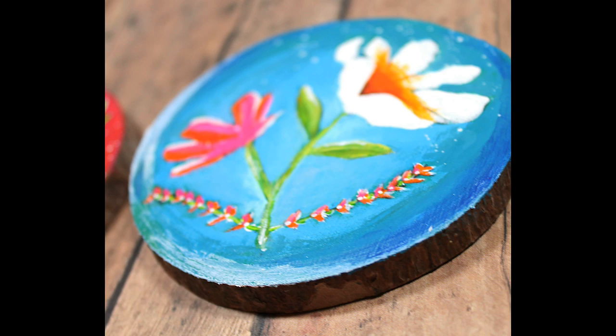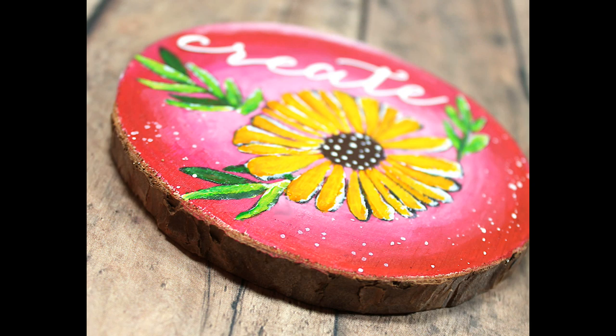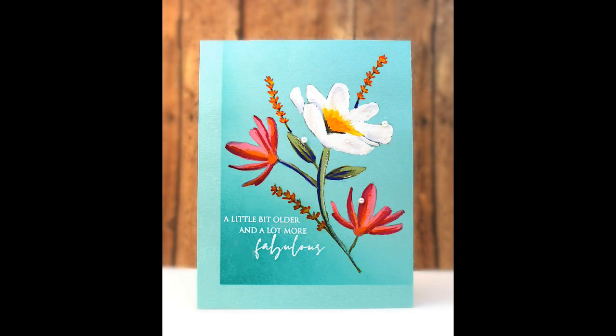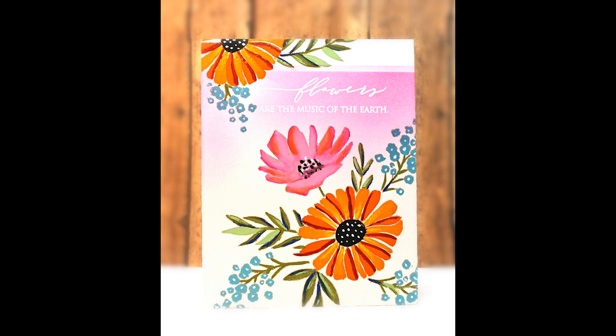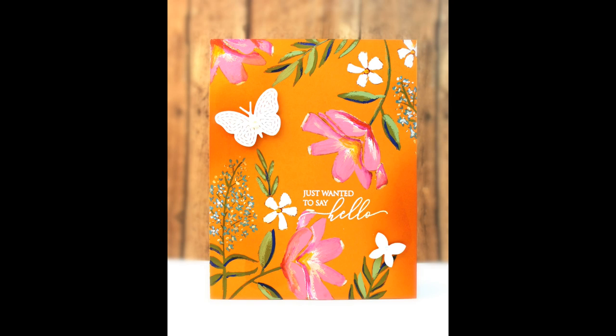Here's a look at the finished wood slices with some close-ups so you can see the texture and all the fun painting these were for me to do. I highly encourage you to give this a try even if it's not something you typically do. If you love these stamps and the idea of painting with an opaque paint, here are the cards that inspired these wood slices. These were stamped with gray ink onto colored cardstock and then painted with the gouache paints straight out of the tube, so they were very opaque. I added just a touch of ink blending to the backgrounds over the white heat-embossed sentiments. That solid opaque painting can work beautifully for things like wood slices but also for card making too, for a totally different look.